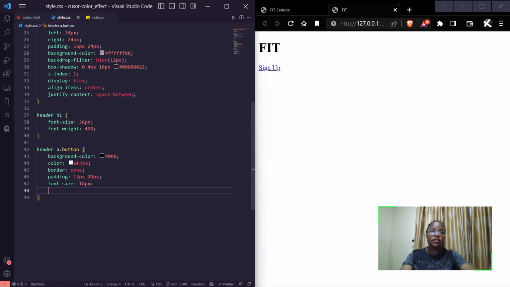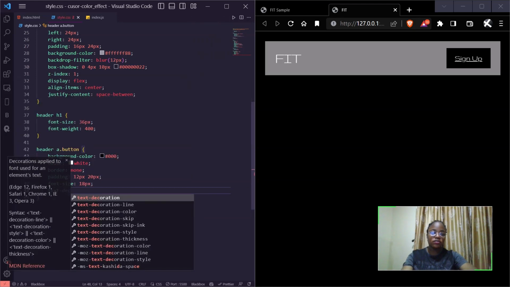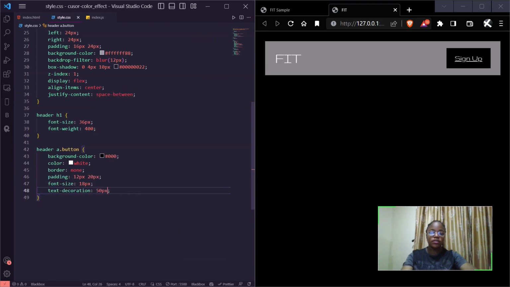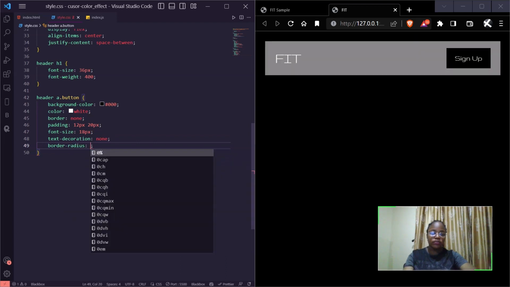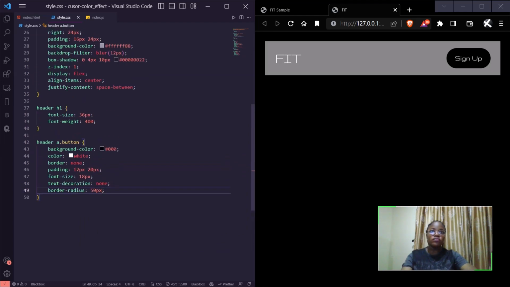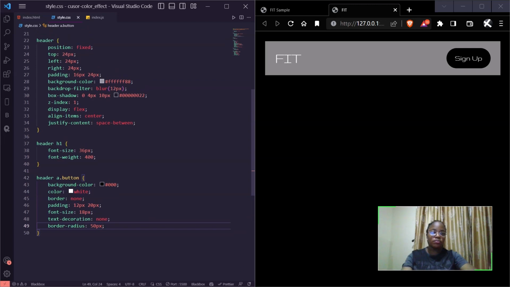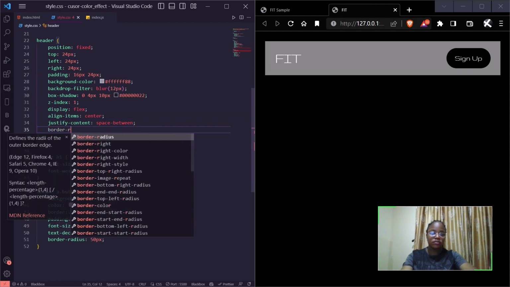Then we'll have a font size of 18 pixels and text decoration none. Alright, and a border radius of 50 pixels. Yeah, so we have that. Okay, let's add border radius to our header.